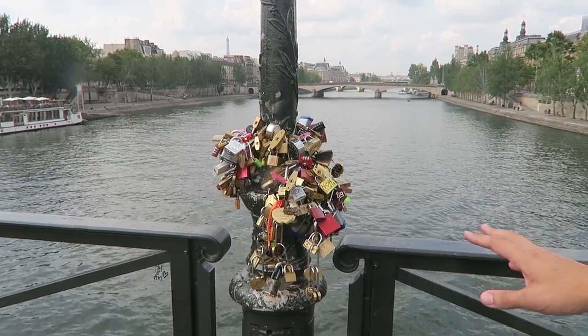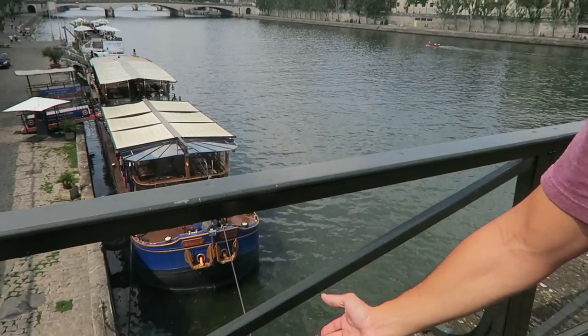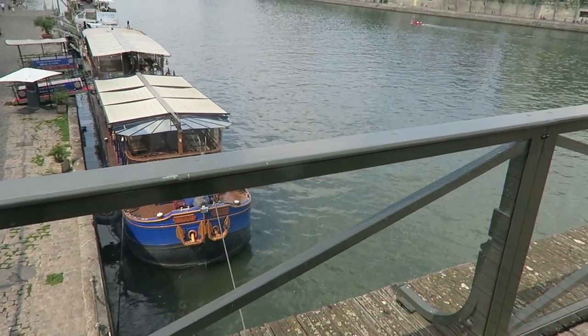We passed some more locks. This is Pont des Arts, the love lock bridge — the locks were replaced by fiberglass in order to not destroy the architectural structure of the bridge. We found the area where they actually moved the locks, or it's just a new area where people put more locks. We just purchased a lock of our own for three euros, and they even have an engraver — a person who engraves the lock. They thought of everything!